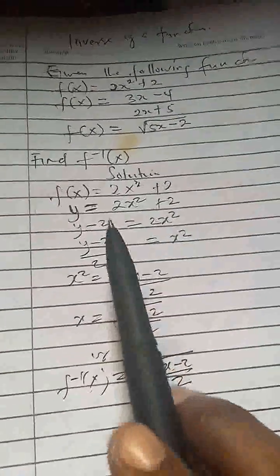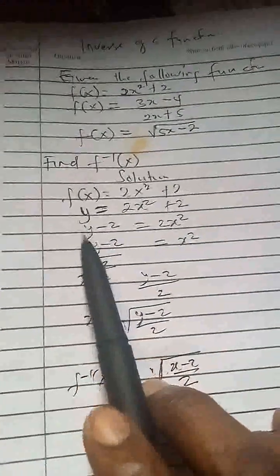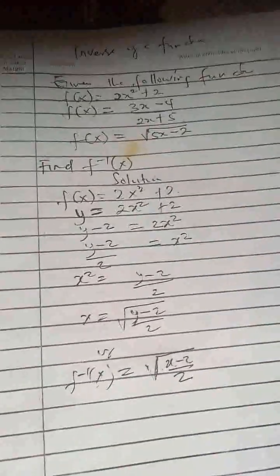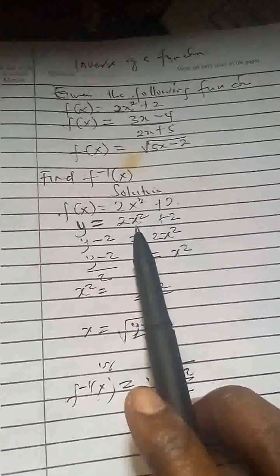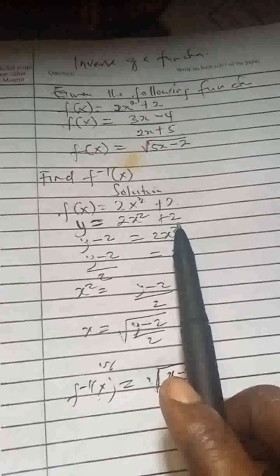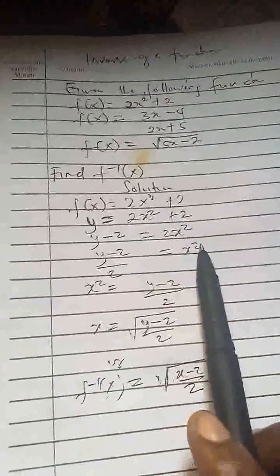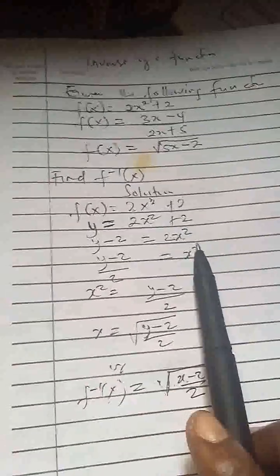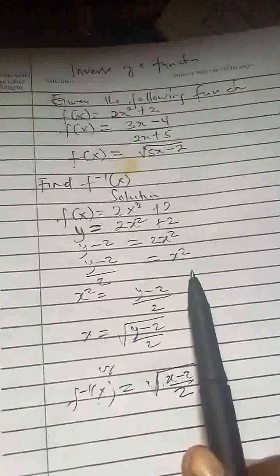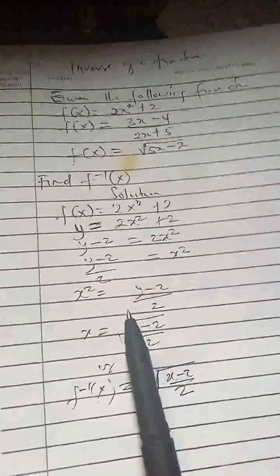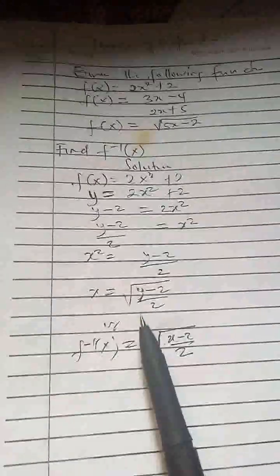So how do we do this? The first thing you do, change that f of x to y, because f of x is y. Okay, so y is the function of x. So what do you do next? How do I make x the subject? You move this to this side. Okay, then you now have 2x squared here. Then for it to remove this 2 from this x squared, step by step, you divide both sides by 2, so you get this. Then remember they say you should find x, not x squared. So what do you do? You take the square root of that, you get this.